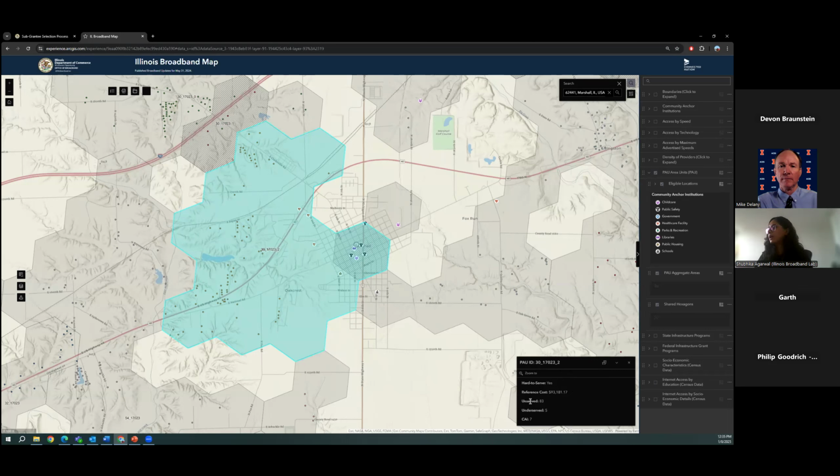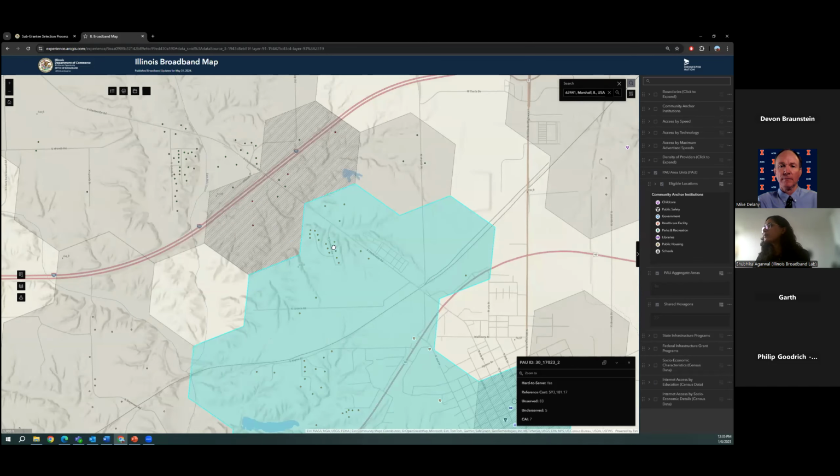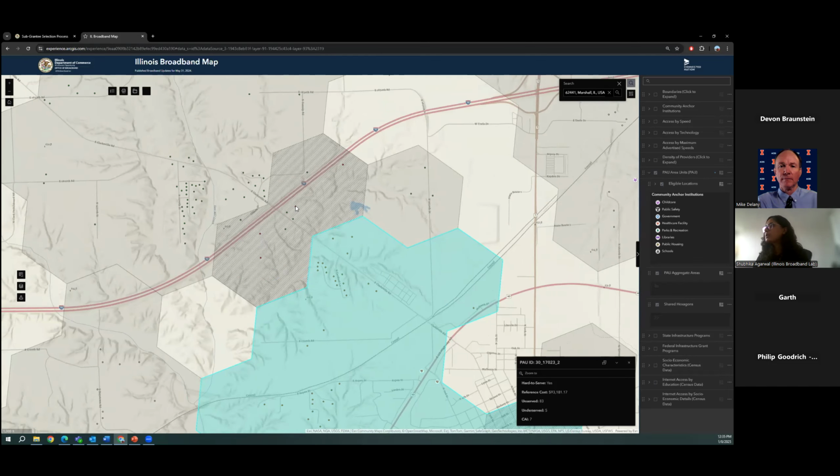fall within this. So now I think the color coding would be helpful here because we have a few shared hexagons, meaning some of these here, and let me zoom in a little bit more so that it's visible. We have a few locations here that are in red, so they'd be part of one PAU, and then the green ones would be part of the other one. So clicking on this is the bigger PAU. Again, the hard to serve status, reference cost, and all of that. Let's click at some of the differently colored ones so that we see what that means.